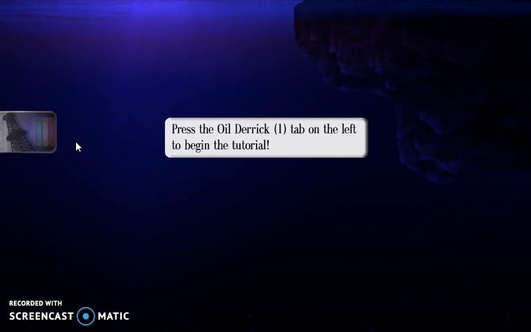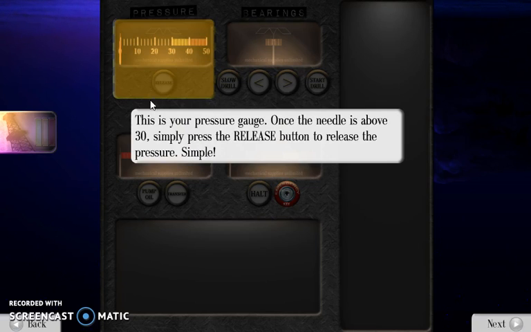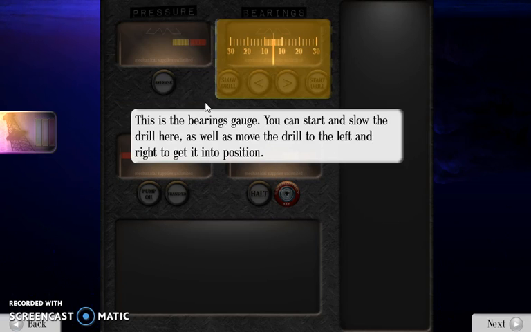Now, to learn about the oil derrick. Yoink! Your oil derrick control panel, one of the most complex machines in the game, but once you learn it, it's fairly simple to maintain. Oh, no it's not. Very time consuming. This is the pressure gauge. Once the needle is above 30, simply press the release button to release the pressure. Simple. This is the bearings gauge.